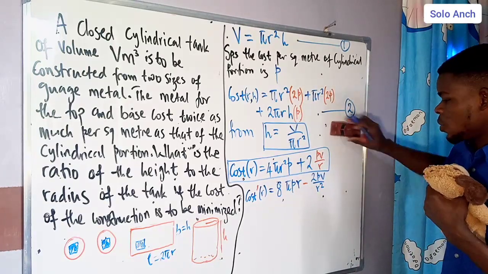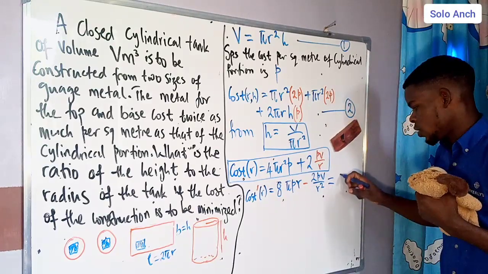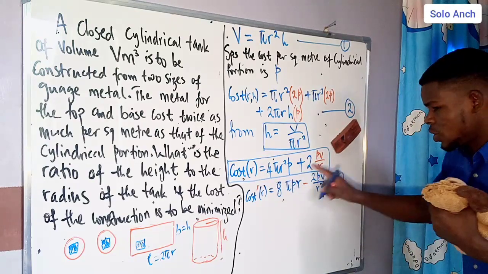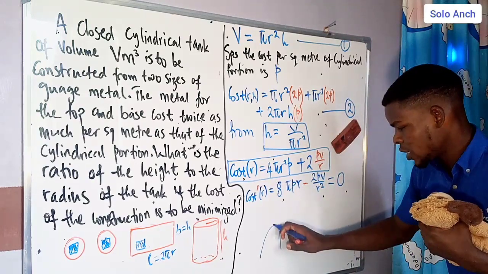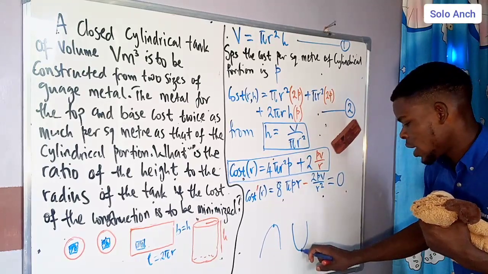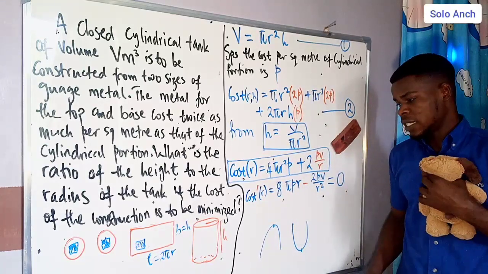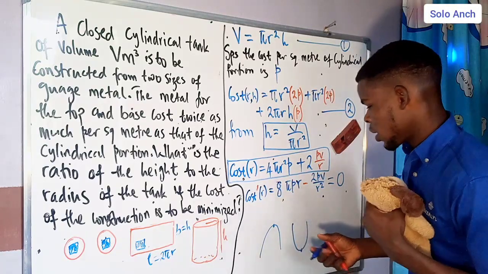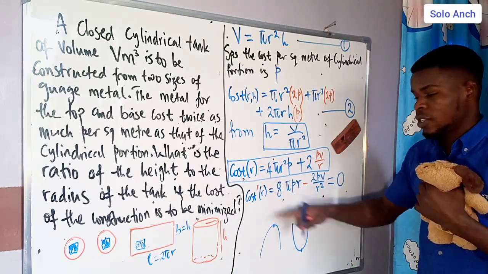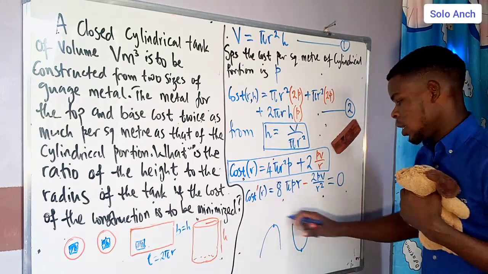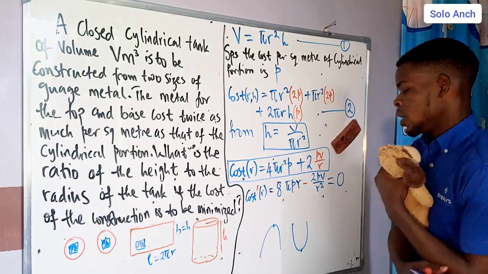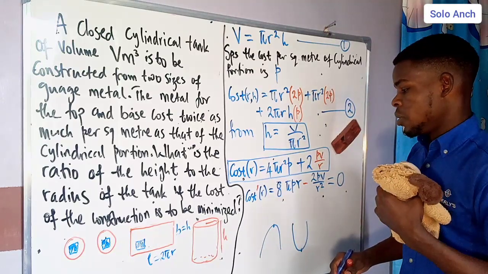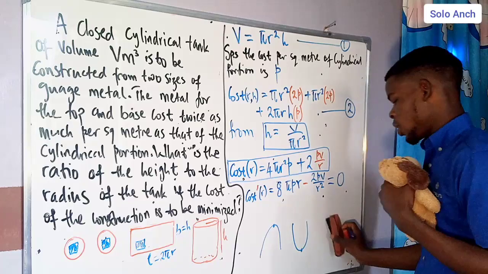But here, after taking the derivative, we are going to equate it to 0, which tells us about the stationary point. Sorry, yes, it should be stationary. That is, the derivative should be 0. So at that point, we can either have a maximum or a minimum, and we are going to determine that using the second derivative test. When we differentiate this again, if the derivative gives us something bigger than 0, what that means is that the r there is going to be a minimum point. In other words, the cost for that r is going to be minimum. But if the derivative is less than 0, that means the cost there is going to be maximum for that r, and that r is going to be called a maximizer.